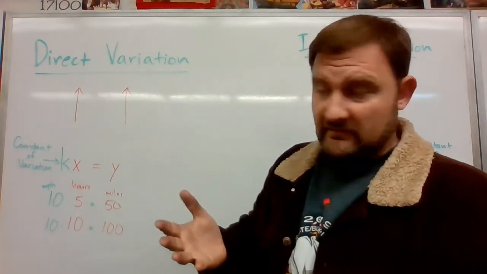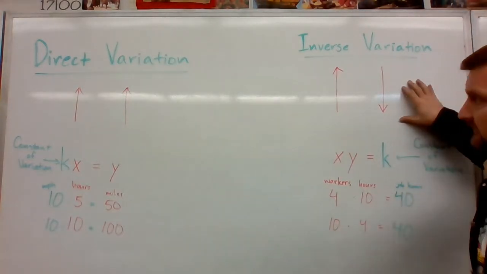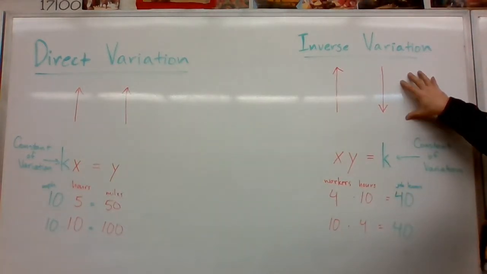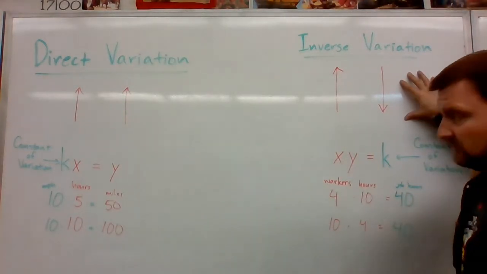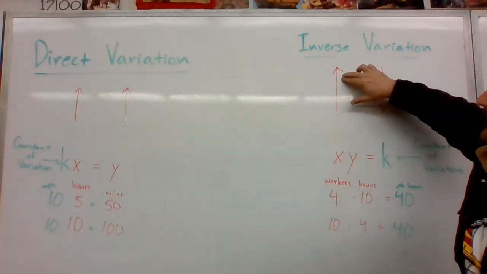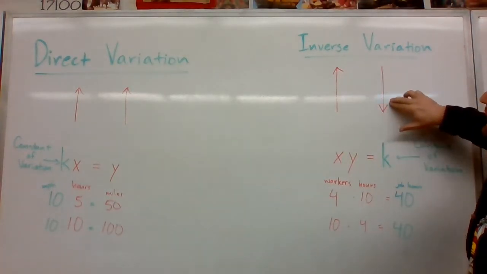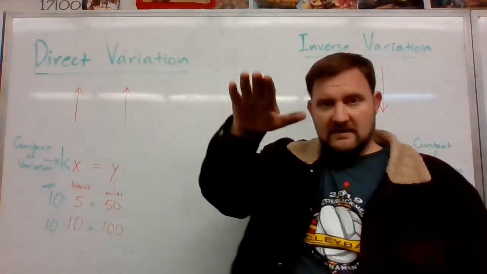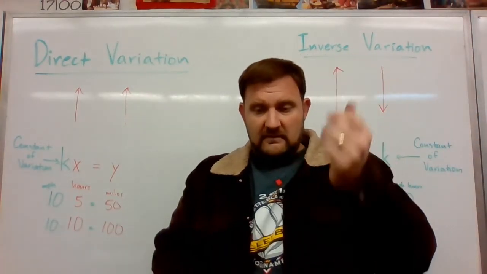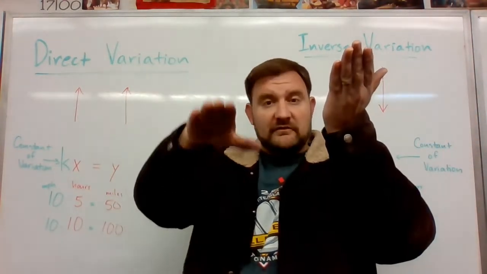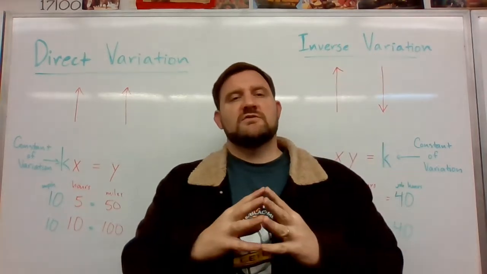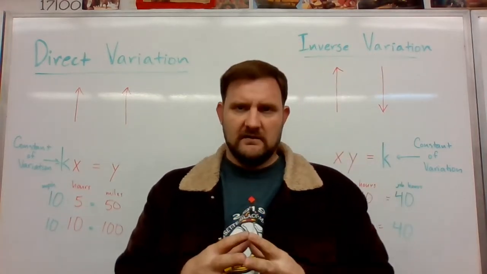Inverse is the opposite of that. In the inverse example, again, if we're talking about two variables, if one value rises, the other goes down. That is inverse movement. As one goes up, the other must go down. Just in terms of the vocabulary involved, let's be clear on that.